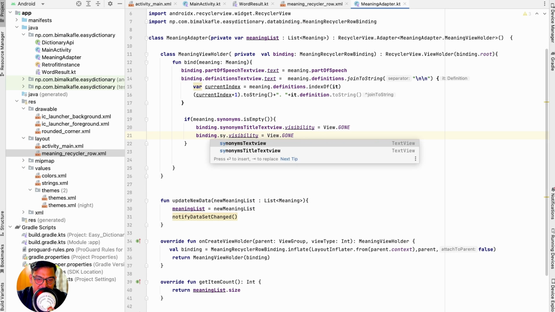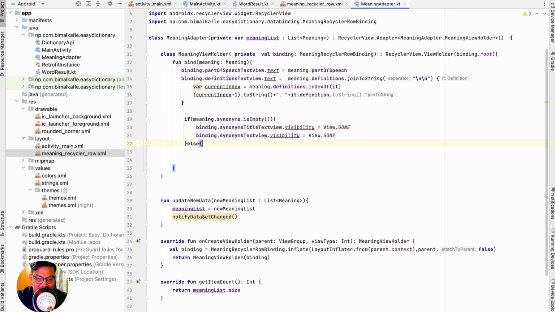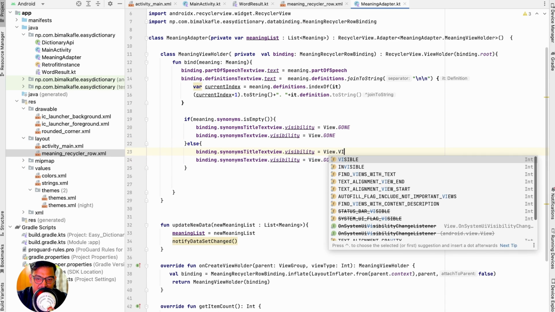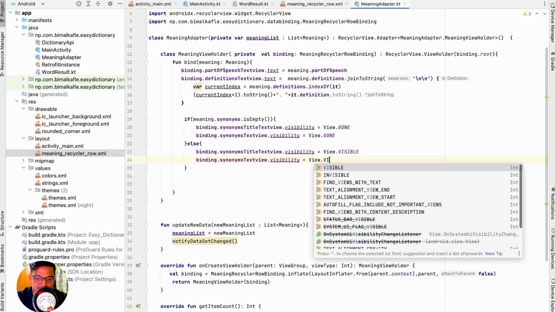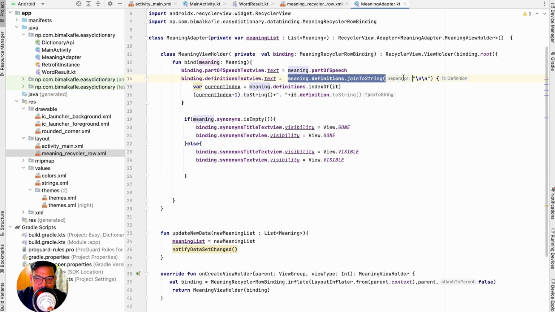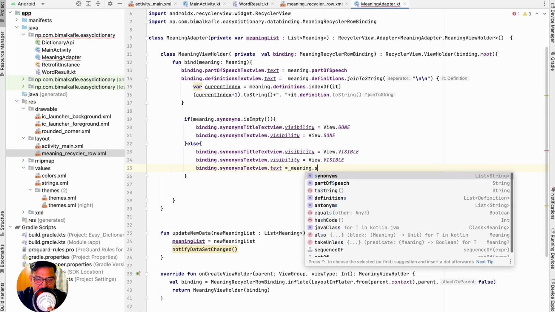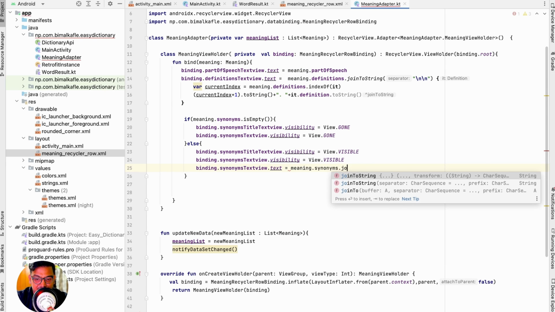Also synonyms text view visibility will be gone. Else, if there are some values, we'll copy this, paste it, and both will be visible. If there are synonyms, both will be visible, and we will join to string like that. So binding dot synonym text view dot text equals meaning dot synonyms dot join to string.